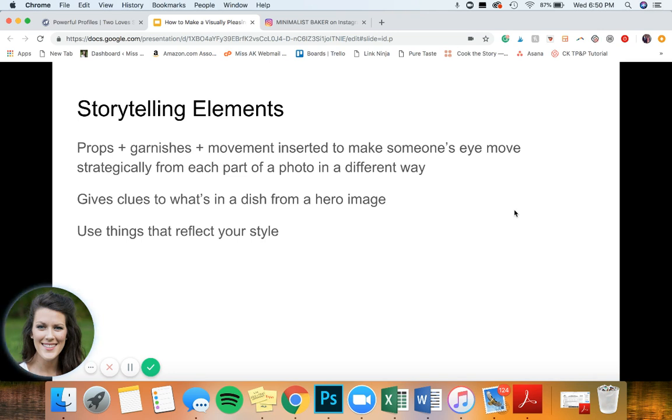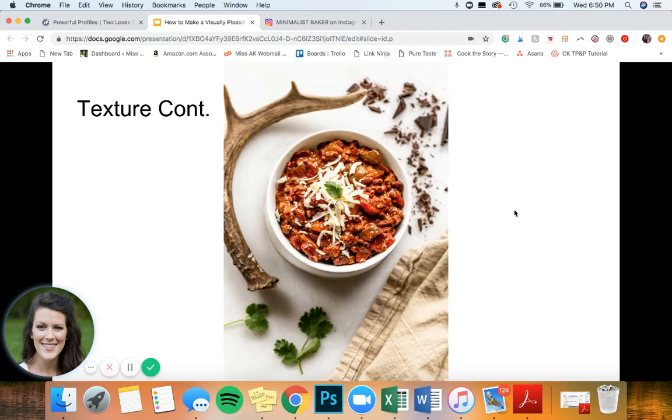And you can use things that super reflect your style too. My style tends to be really homey and earthy. So I use really warm tones, and I always stick with tan or warmer linens. I've got this antler here because this is some venison chili. So it's telling that story of what I've got going on in this dish. There's also some chocolate in there. So it's like an adobo chili situation, and there's a bunch of chocolate. So I added some chopped chocolate, and I have it all displayed in a way that's super strategic.